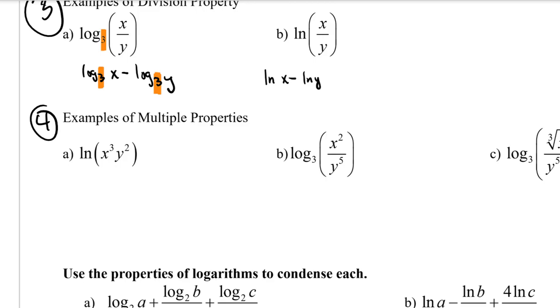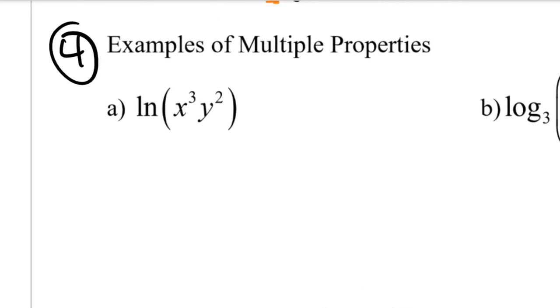All right, now this first one, we're going to break these apart into steps, and some of you, just like algebra, are going to be able to do maybe one or two steps at a time, but for this video, we're going to do it one step at a time. So in our argument here, we've got two things going on. Each one of those terms on the inside is being multiplied together, and they have exponents. So I'm going to do it really slow. We're going to have natural log of x cubed, plus natural log of y squared.